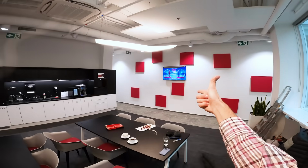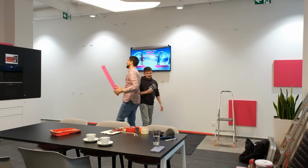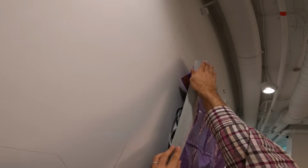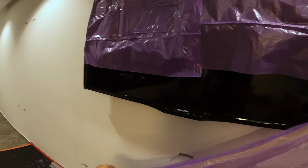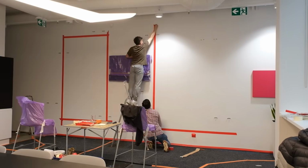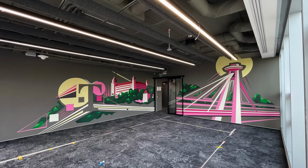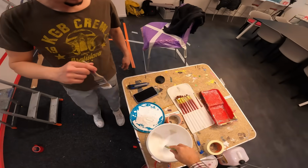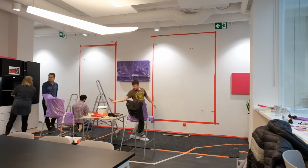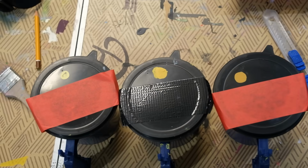So let's go. The design of this wall is heavily based on the city we are painting in, Banská Bystrica, as I mentioned in the beginning. This city, and especially its city center, is truly beautiful, and I decided to pick some of the famous buildings from the city center as the main characters of this wall. I already did it in a different telecom office in my hometown, and it worked very well. So why not paint something similar over here? And of course, because we are painting in a telecom, magenta color will definitely be a part of this painting.